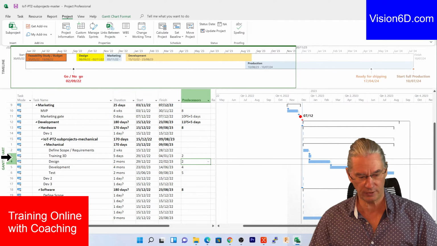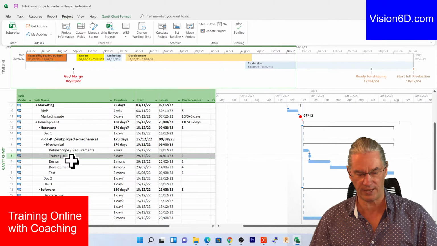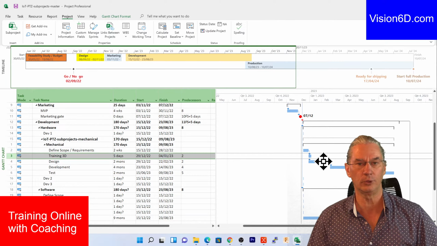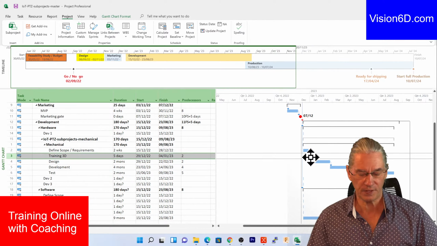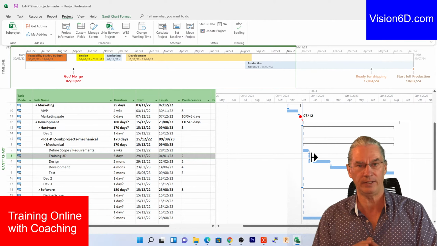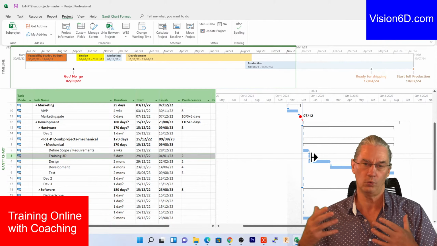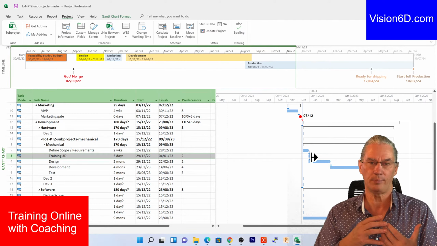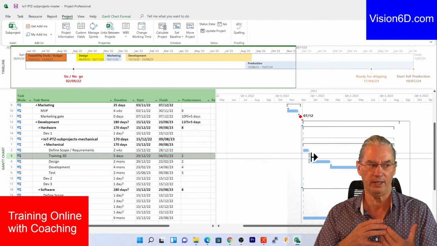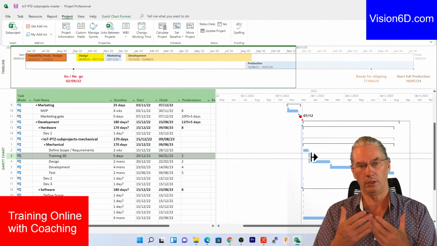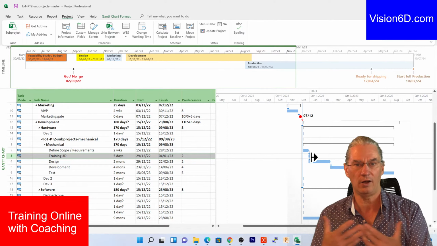And here in the master file, if I take the task training 3D and I'm going onto the Gantt chart, it is still in blue. So this is a small detail, but it is important because it shows that although we integrate the subproject into the master file, there is some autonomy in each of the files.